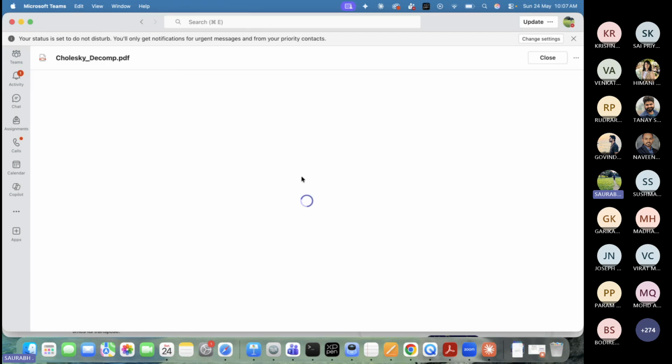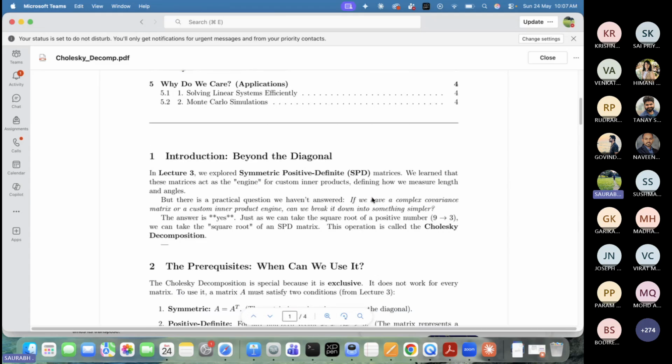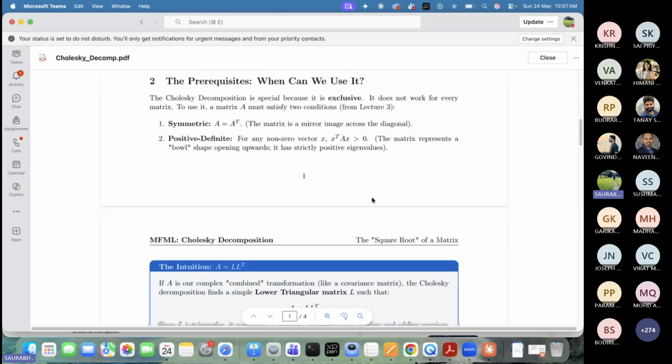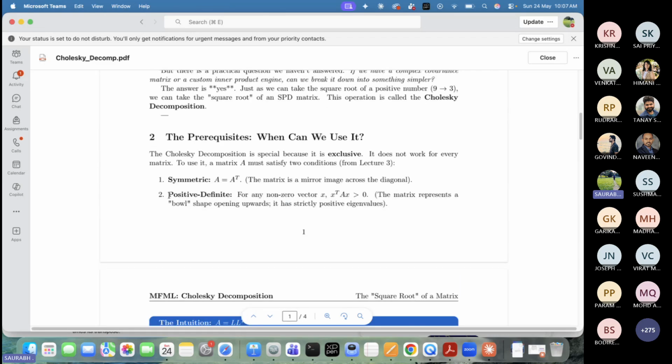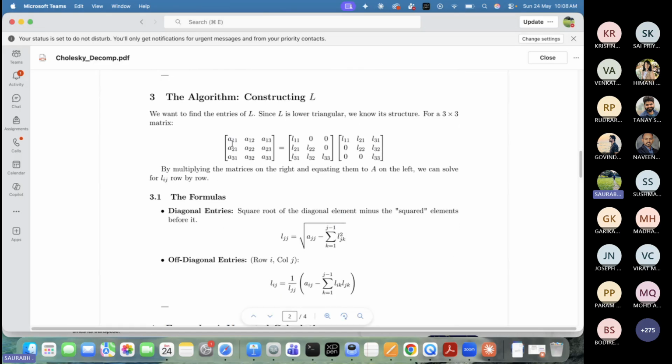So let's create a decomposition. So you see what exactly Cholesky is? When A becomes a symmetric positive definite matrix, then we have this Cholesky decomposition, A = L L transpose. Now think of these as the elements of the matrix. You can write L with L11 as a lower triangular matrix like this, wherein everything above the diagonal is all zero. If you take the transpose, you see the transpose of that matrix.